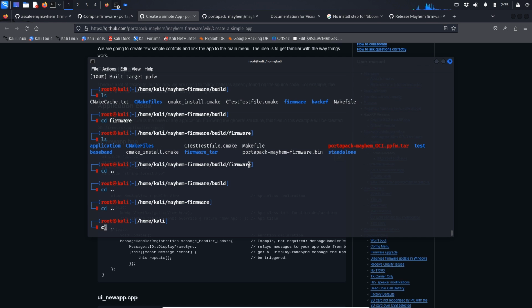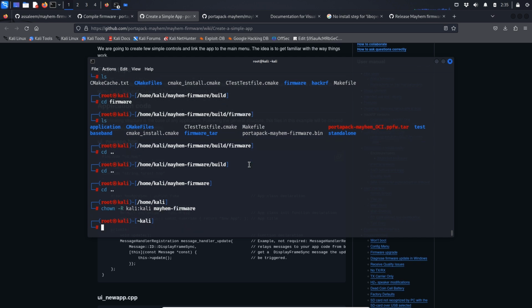For that we will use the chown command, and with the -R option we will provide the username and the folder. So we will use -R, and kali is the user and kali is the group, and then we have to provide the folder name, which is mayhem, and let's hit enter. Now we can edit this mayhem folder with our normal Kali user. So let's open our Visual Studio now.